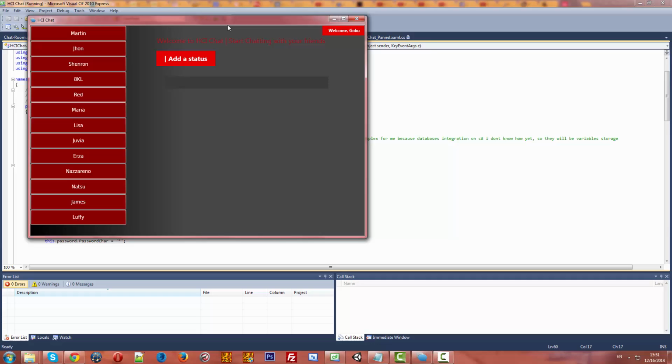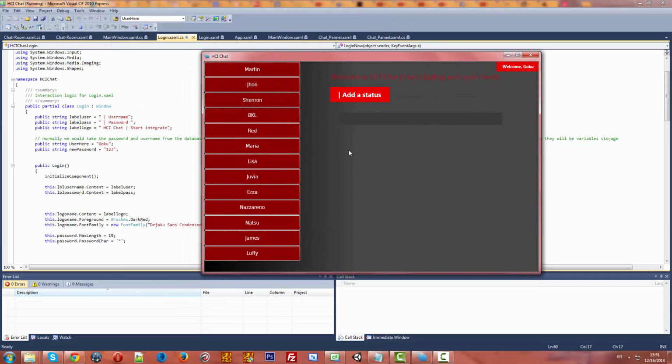Below, I made another feature, which is having a status. Now we know a Skype user has the privilege to add a status, and everyone who is his or her friend can see it.